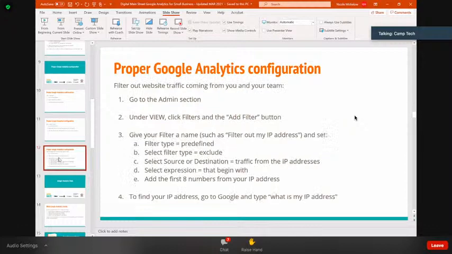Once again, like I said from the beginning, if for whatever reason the step feels confusing or you're not quite sure about it, if you skip this, it's not going to be that big a deal. It just means that all of your traffic to your site will be included in your numbers too, but I would suspect that that shouldn't be that much. Just want you to know, because this is kind of best practice, because that way you know all of your data is customers, clients, potential customers or clients.